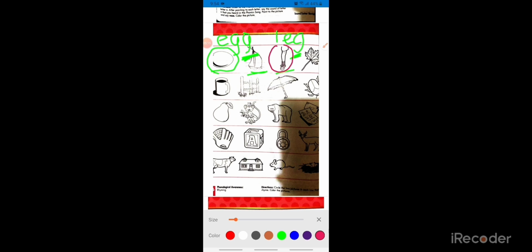So let's see. Sail. No, that doesn't rhyme, does it? What about this one? That's a leg. Let's see. Leg. Oh, I think we found a match. It's leg. How about we circle leg? There you go. Well done.